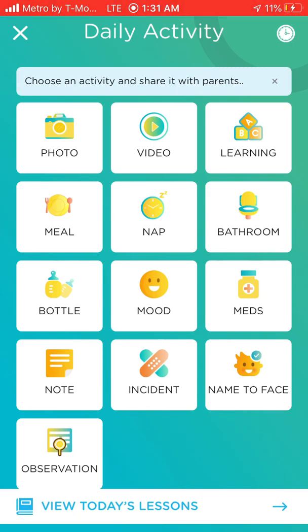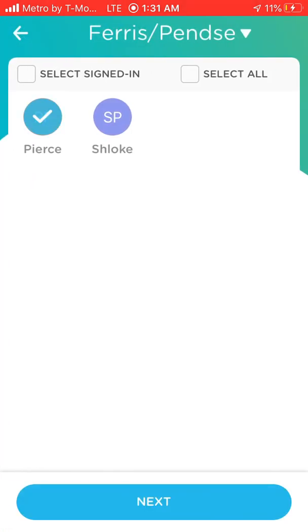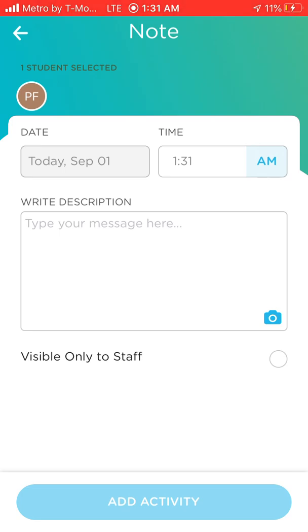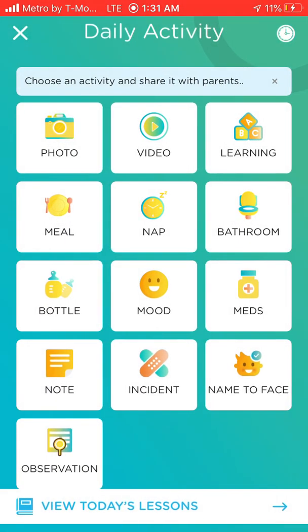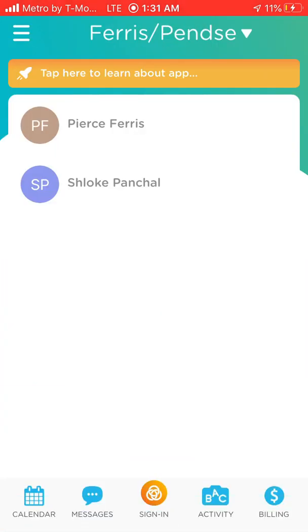And that's primarily how we're going to be using ProCare right now. You will not need to use the learning platform or observations at this time. If you do want to enter any specific notes about the child, you can do it in this additional note section here. So if I go all the way back out here, I see where we started.